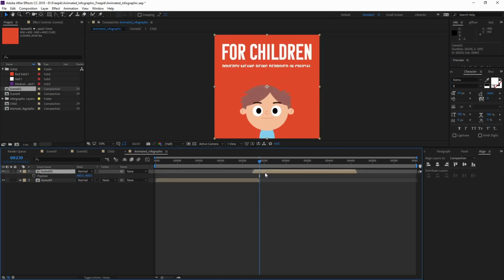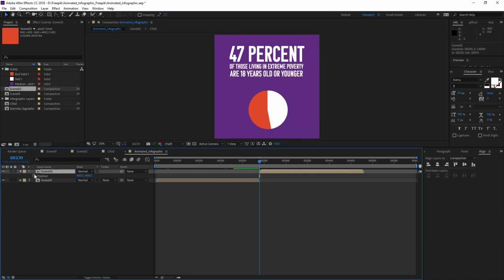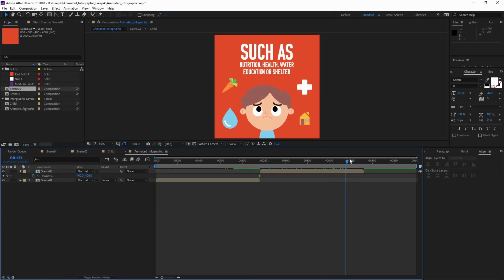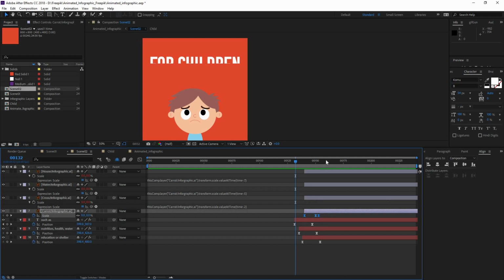I think I'm gonna put it in here, because I want to see that animation when the kid is coming out. So I'm going to select my scene 2, and then I'm going to add a keyframe. But actually first we need to add some time. So we're going to right click around here, but first, before you do this step, make sure that the timing is right. Read it, make sure that you can read all that stuff. Once you are completely sure that you can read the timing, then go and do the editing on the scenes, because otherwise you're going to have to do it again.